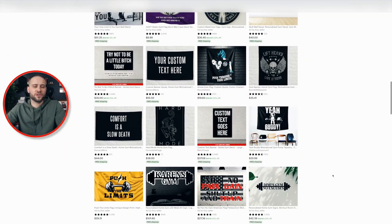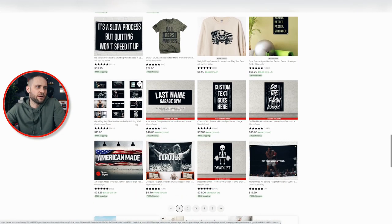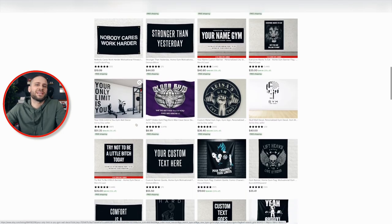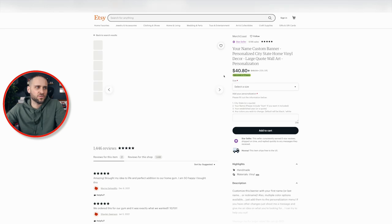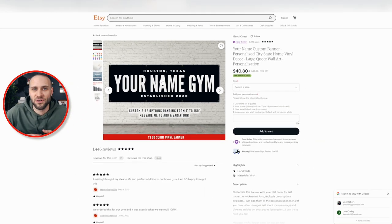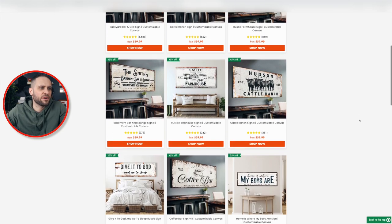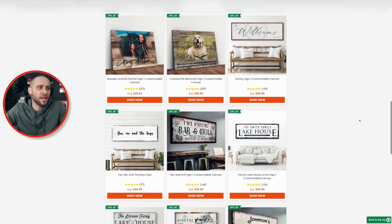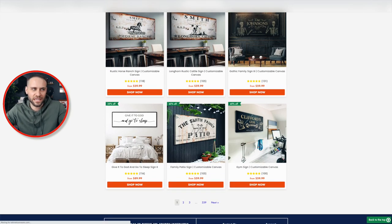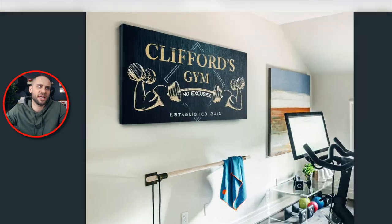We also have a lot of people doing stuff like this where they are creating various products for people to hang on the wall inside of their home gym. Typically, what I would recommend is to create a flag for someone's gym where there is some sort of a quote, some sort of a graphic, but it also says something about their name. Something like this — if we click on this one, it says the state and the city, the year it was established, and then it says your name. So it would say like Joe's gym, for example. I found this store here that is doing a tremendous job at creating some really amazing designs for lots of different niches — things about farming, coffee, religion, the lake house, and different things like that. Basically, any one of these designs could also be done with a print-on-demand flag.